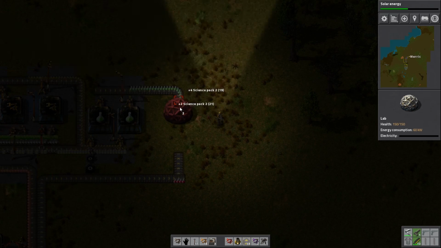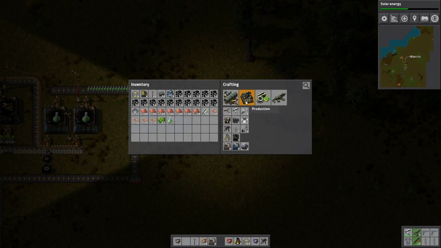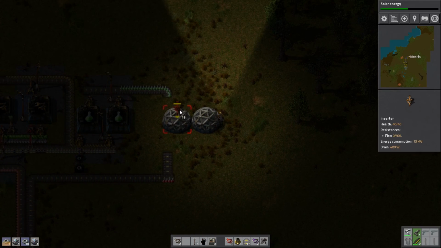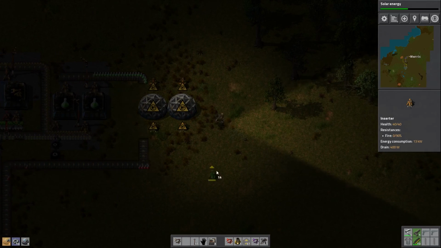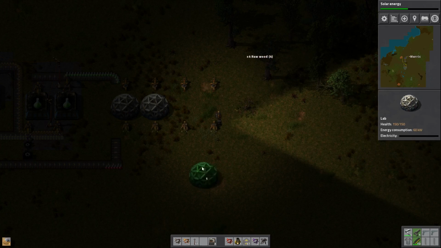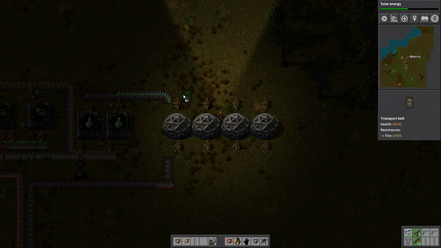Okay, you need to go up. And we need to make more of those guys. I'll take two more of those. And then inserter from there to there, from there to there, from there to there, from there to there, and let's say there to there. Thank you. And thank you. And then we can just run you.